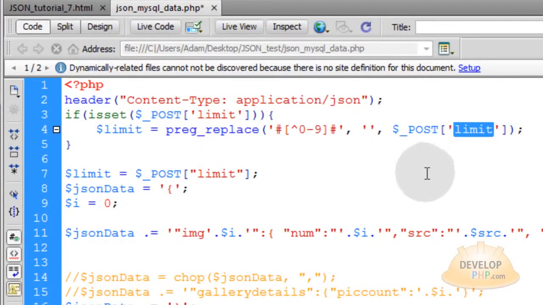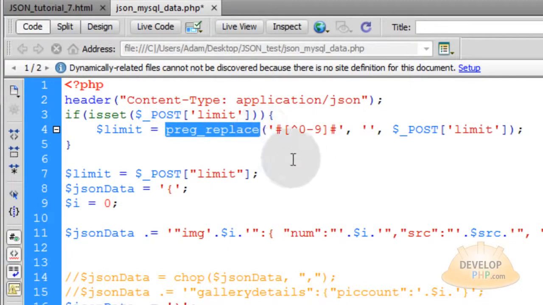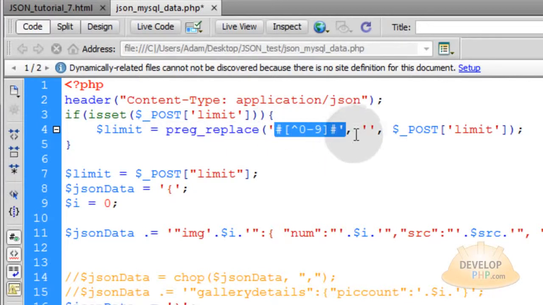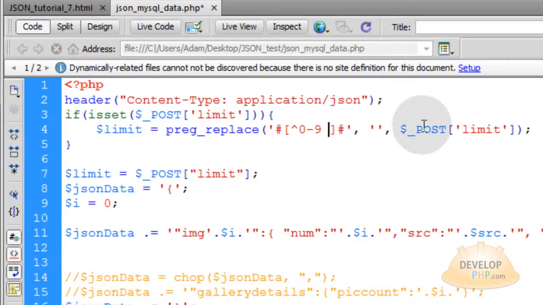If you're going to use anything in a MySQL query, and if it's a posted variable, a get variable, any kind of variable coming across headers, you want to make sure that you filter all that information. So this preg replace function does that. It uses a regular expression to filter out everything you don't want. So you can see my regular expression is set up to filter everything but numbers. If I wanted to allow spaces, I would put a space there. If I wanted to allow letters, I would put A through Z. If I wanted all uppercase letters too, I would put a little I right here on the end. But since I don't want letters, I can remove that I, remove these letters here and remove the space, because the limit is just a number.